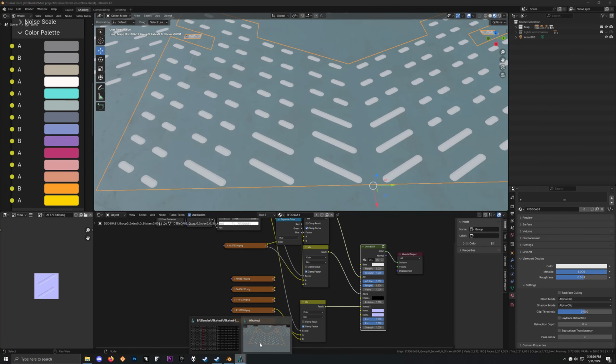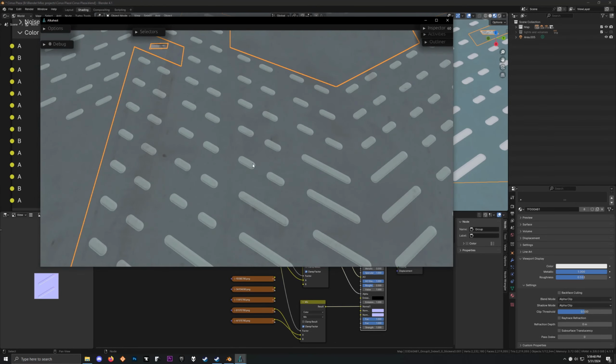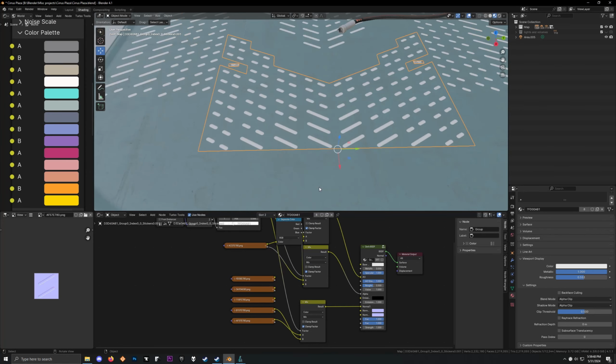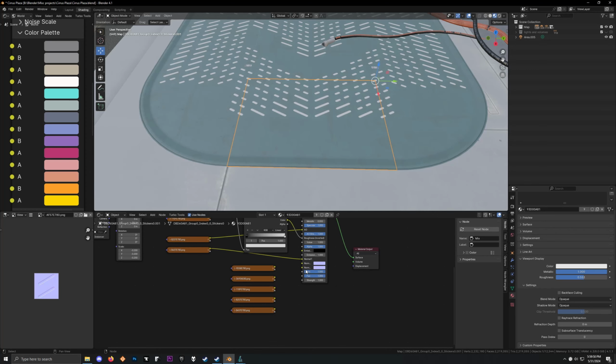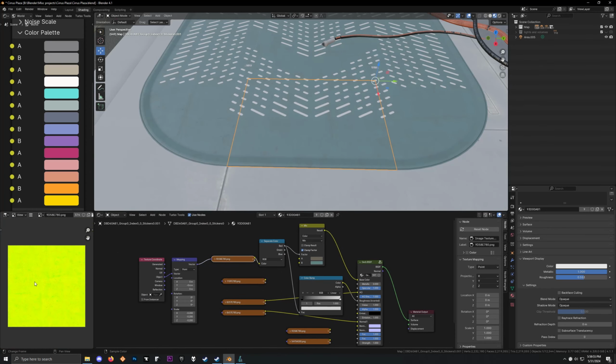And there we go. Last but not least, if we take a look at our material here, it's just this greenish, whatever, teal. I don't know what to call that color. And it's just using exactly what I did here, which is just our yellowish texture. And we're combining those two colors together.